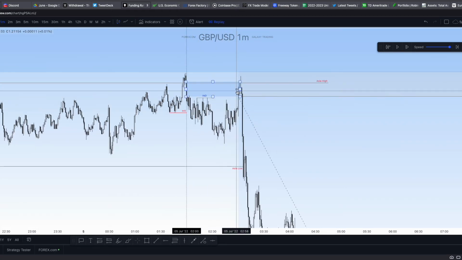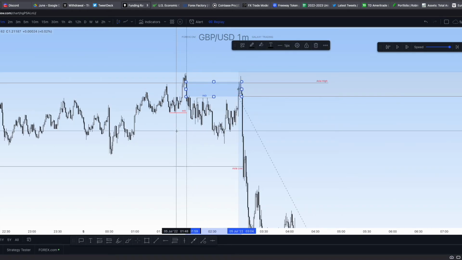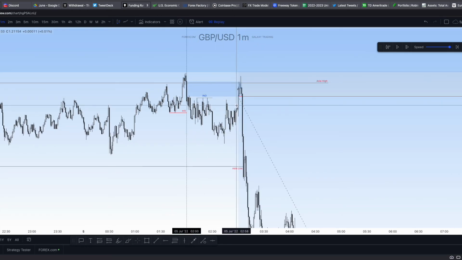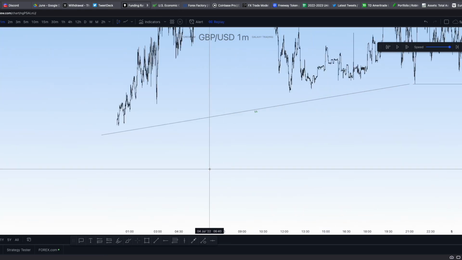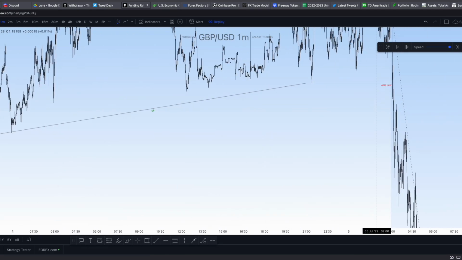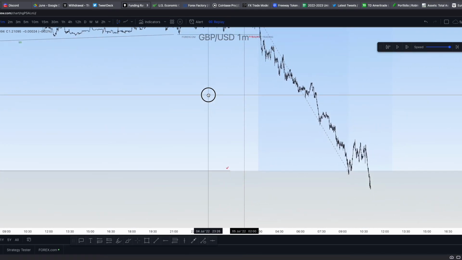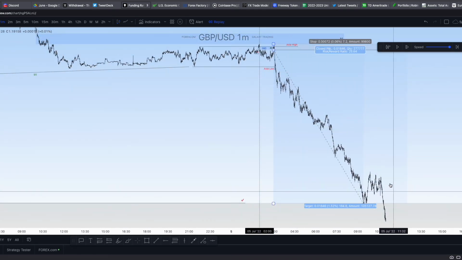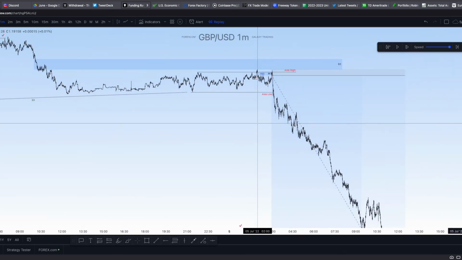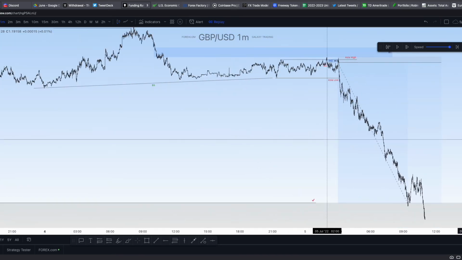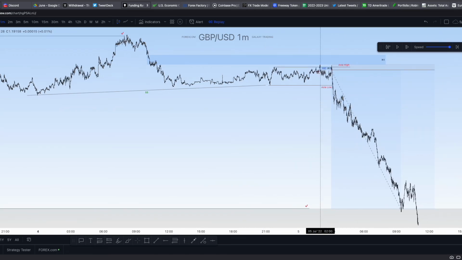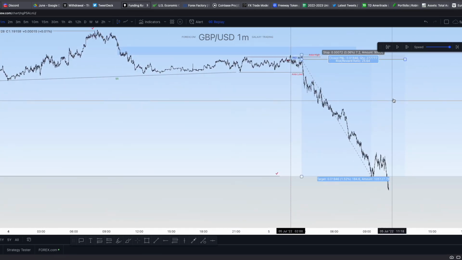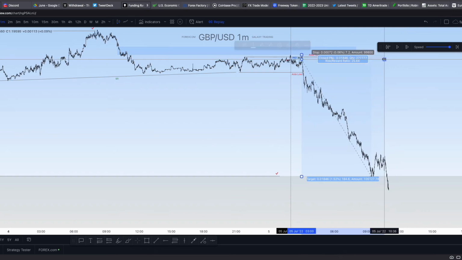If you wanted to, you could have taken a long position into the inducement and that fair value gap. Seeing the reaction of the fair value gap, you could have entered either blindly, or you could have entered off of a structure break targeting Asia low and potentially these equal lows. You never really know when it's going to just basically die like this. This is a very unlikely move that would happen most of the time. Potentially for something like this, maybe you could just leave runners going, maybe 20% position size running down there, if you think that is going to be a target. Personally, I wasn't looking for that.